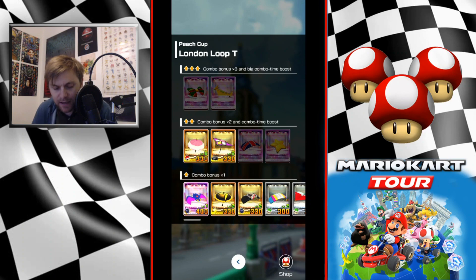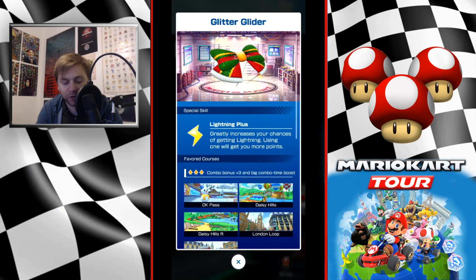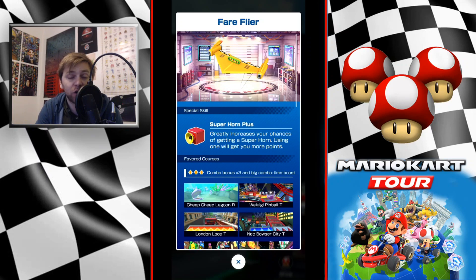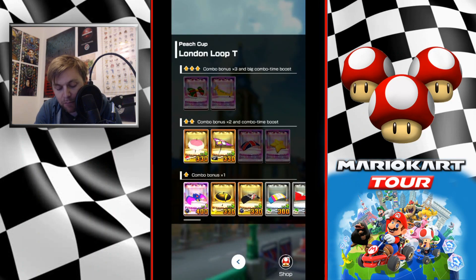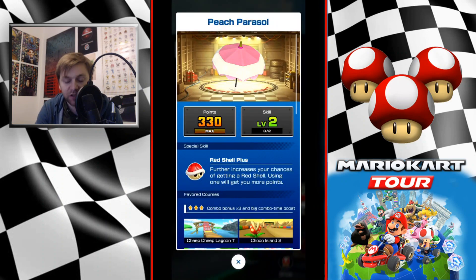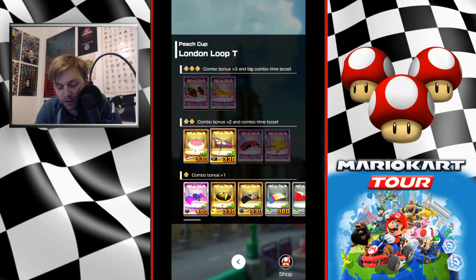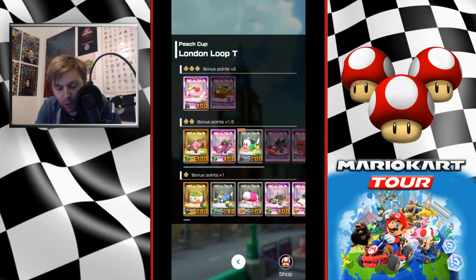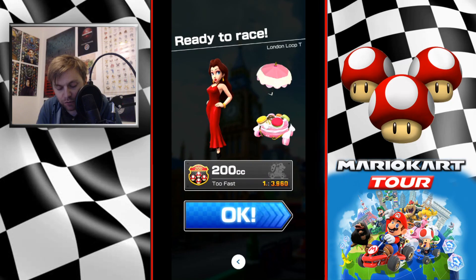For glider, if you have either of the two high ends they're good to go. You have a choice of Glitter Glider in this tour. Lightning Plus isn't a great option because you want to be staying in first place. Fairfire Super Horn may actually be a good choice if you're going in with Pauline or Daisy because they'll have the Super Horn in Lucky Seven. I'm opting for Peach Parasol because of the red shell plus — I feel like I'll be getting more red shells than bullet bills, and red shells can be really helpful even in first place for throwing backwards.